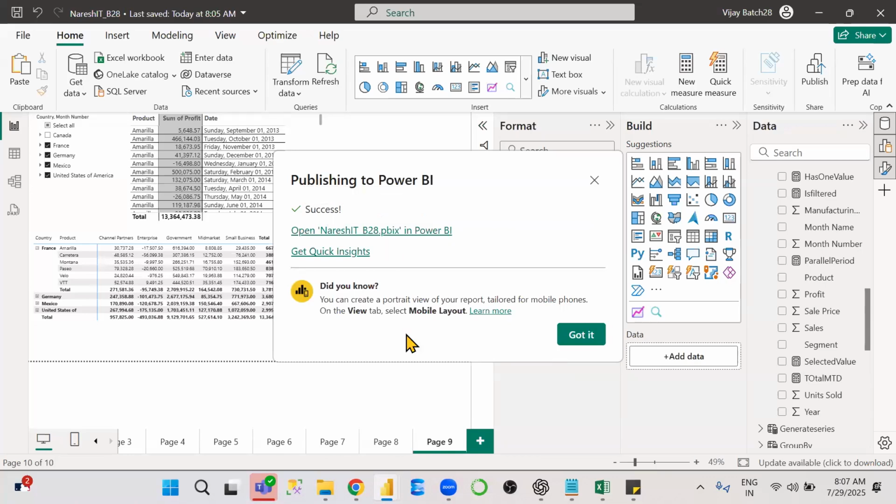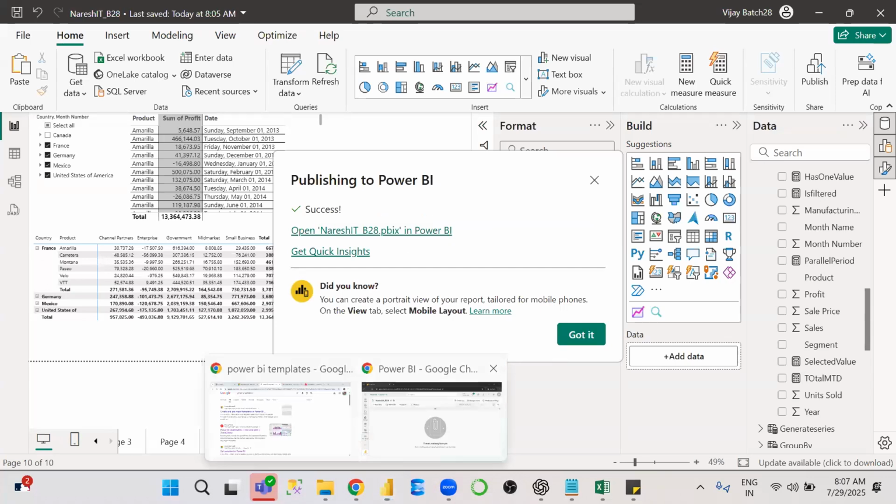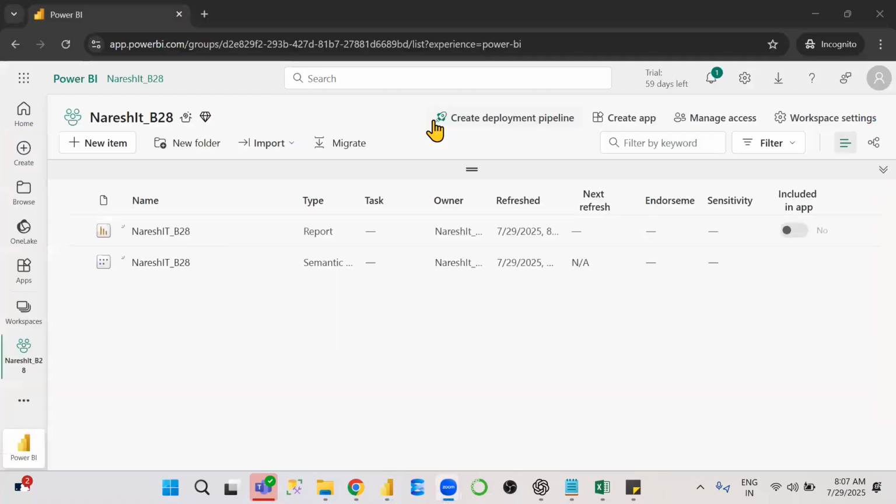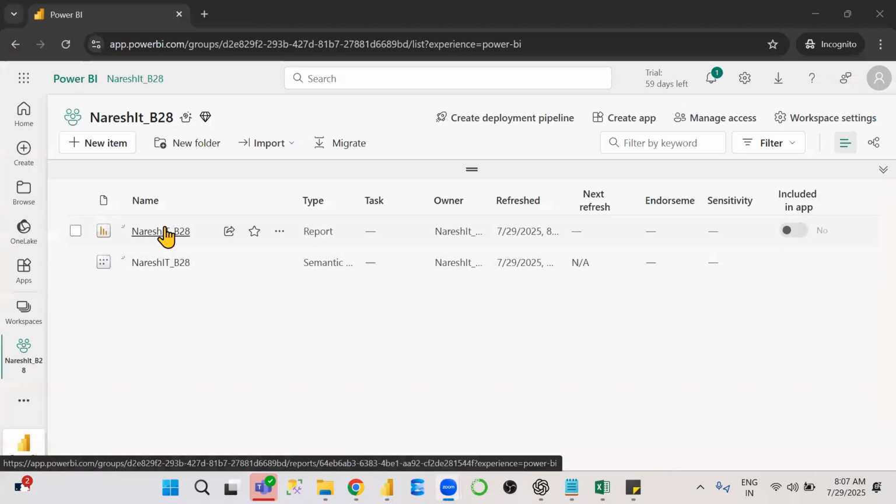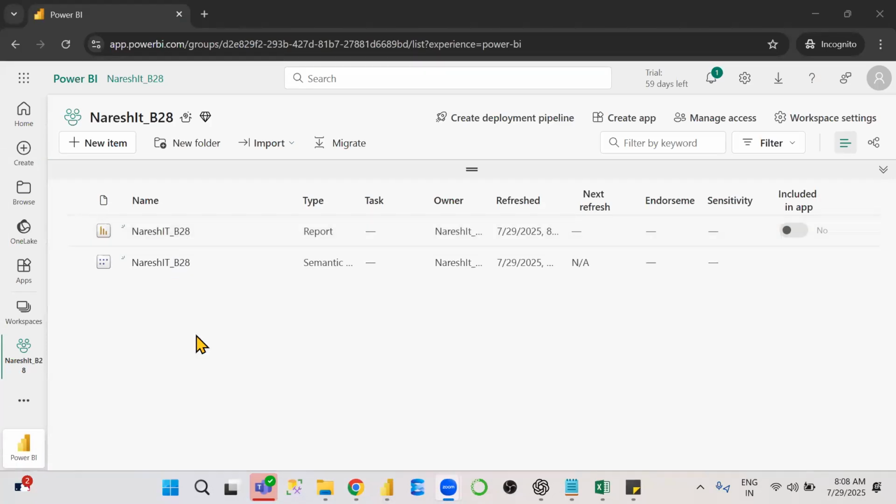Now open the same Power BI Service in the browser. I already opened it, right? Okay. See here. Did you see? If it does not appear here, refresh the browser, then it will come here. Now see here. Did you see the report? Now, Vijay, I'm moving a report into Power BI Service. Okay. But here there are two files.